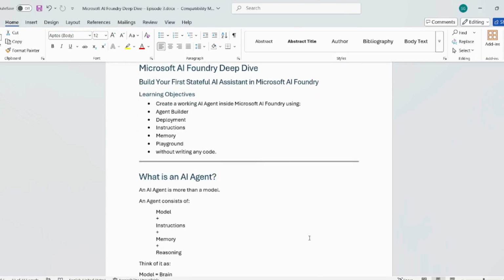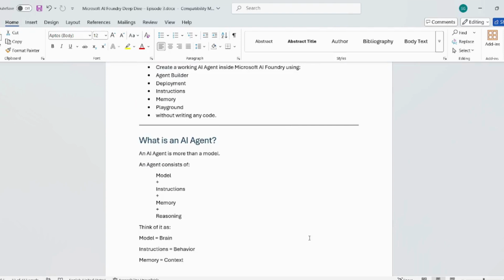So what is an AI agent itself in Microsoft AI Foundry? It is a capability: you just go there and click on AI agent, and the moment you create an agent, it is a combination of things. You have to select a model or LLM like GPT-4 or 5, whatever you want.